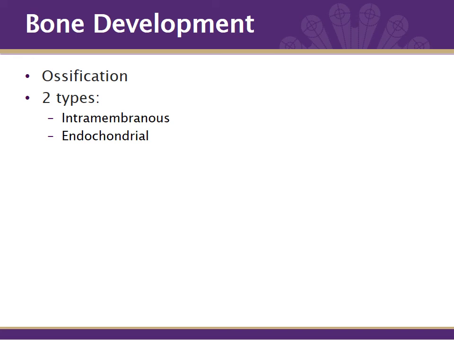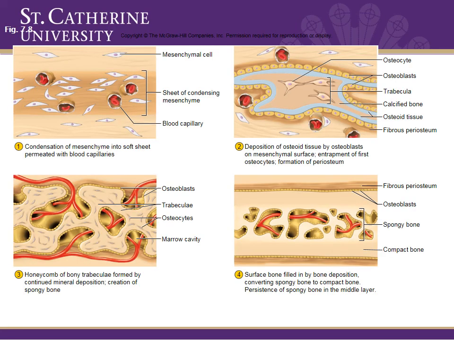Second, endochondral ossification produces long bones, ribs, vertebrae, and most bones of the body. Bone develops from a pre-existing cartilage model. Slowly, the cartilage is converted to osseous tissue. You do not need to know the specific steps of either form of ossification, but you need to be able to describe the difference between the 2.